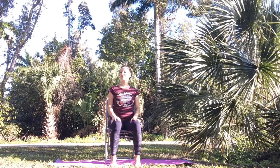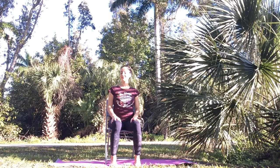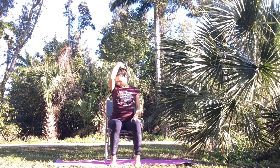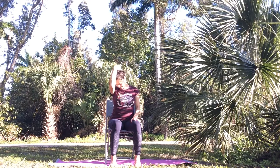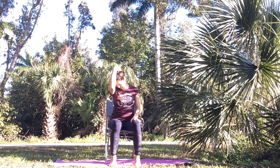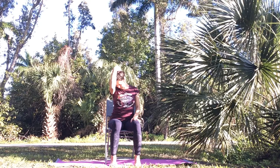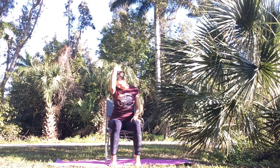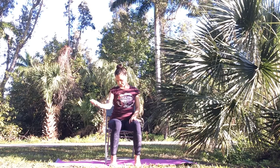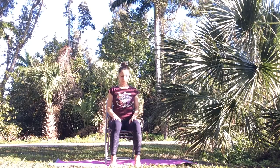Turn your nose towards your left side in a diagonal line. Then lower your chin down as you exhale. Place your left hand on the back of your head — no need to pull your head down, just adding a little bit of extra weight to feel that stretch in the back of your neck. Release more and more tension with each exhale. Relax everything else — your shoulders, your cheeks, your jaw, the muscles around and behind your eyes, your forehead. Then slowly release your hand down and bring your head back to center.